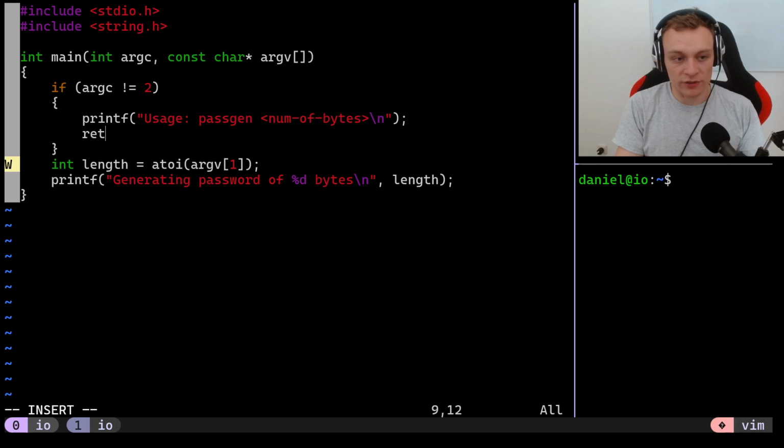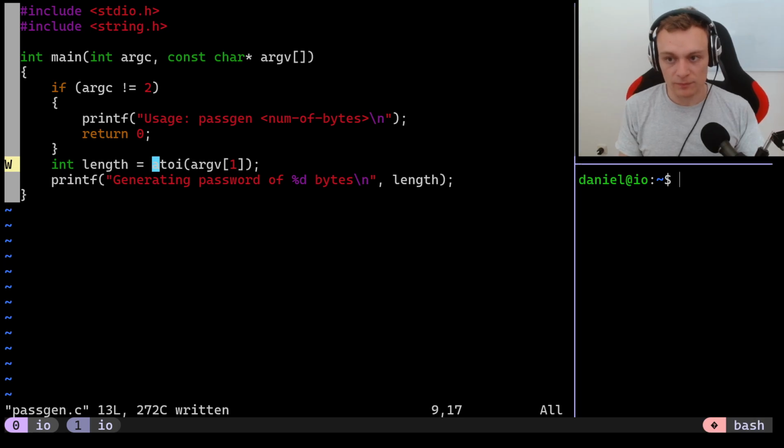Okay, and then we can return here. Return 0 because the program exited nominally. It just had wrong input arguments.